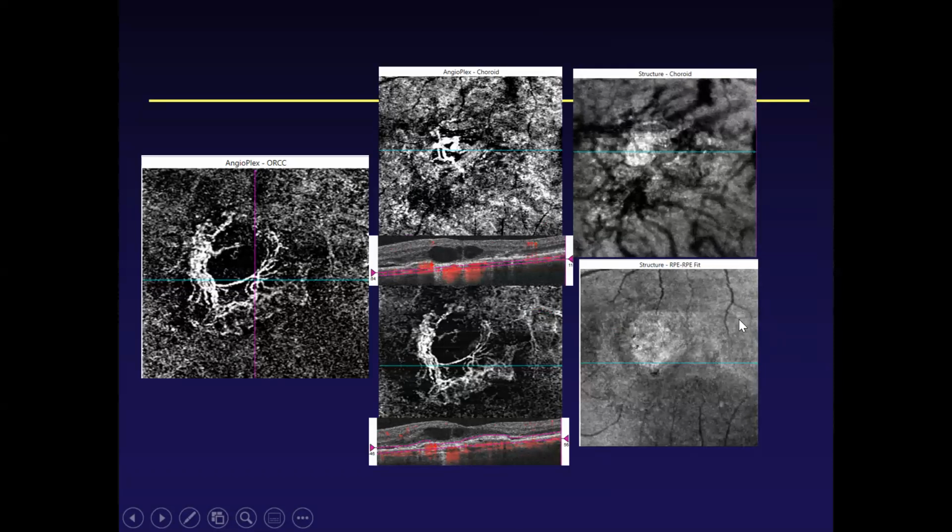What is interesting to look out for is here now I show you the choroid slab at the top, and what appears to be bright here is really due to unmasking of the underlying choroid with choroidal vessels within that area of geographic atrophy. So I think this case really demonstrates how the OCTA is very useful for us to refine where the vasculature is, whether it's above the RPE, between RPE and Bruch's membrane, and below it inside the choroid.